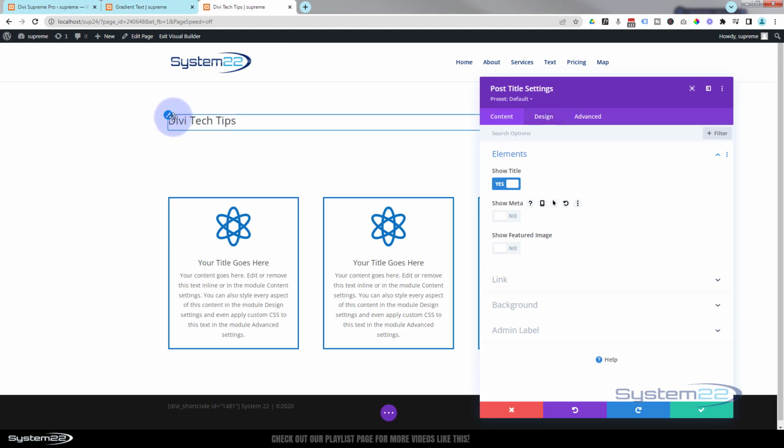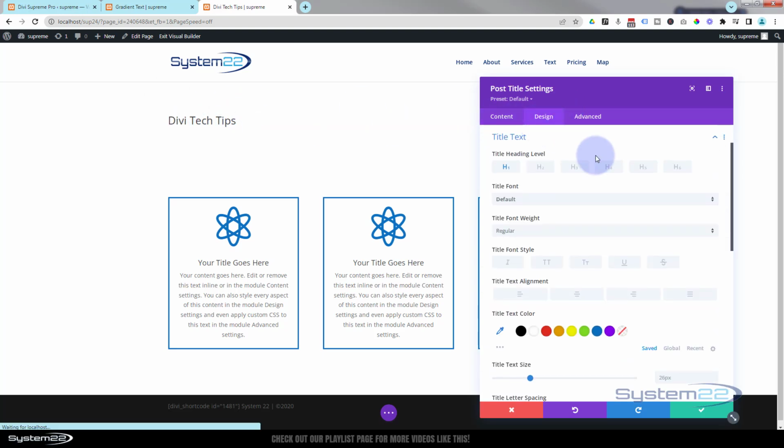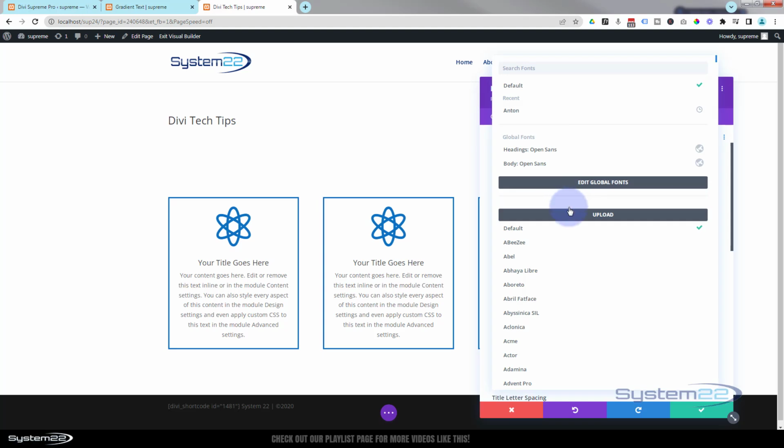Okay, the actual design itself, I just hit the little paintbrush associated with it. It takes us straight to that H1 text. H1's fine for this as it's a page title. I am going to make it more of a blocky font though. Divi's got a crazy amount of fonts. To audition one, just roll over it. It'll give you an example. I'm going to use Anton, the one I've used before here.